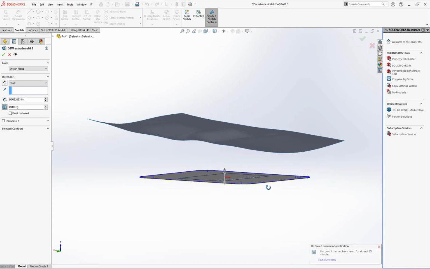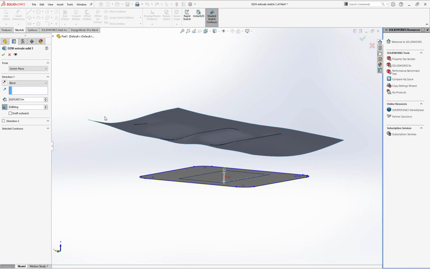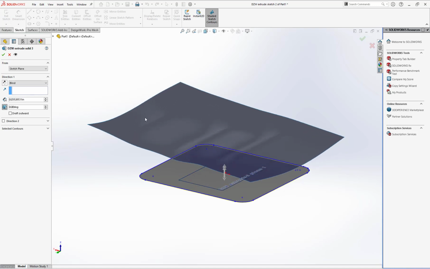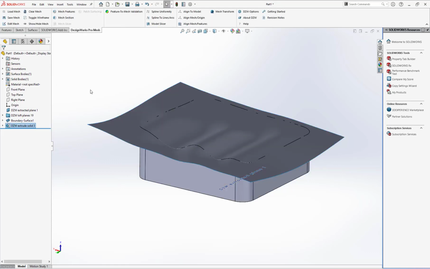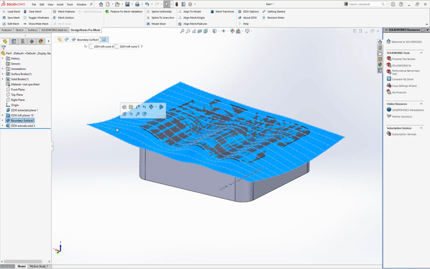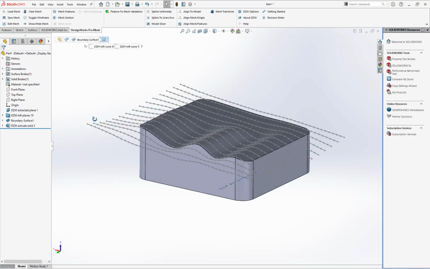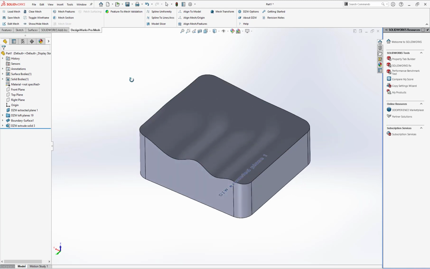So DesignWorks lets you make that loft longer, so you can actually now pick up to surface, or again you could have said insert cut with surface. Either way works. You can see how nice that is.